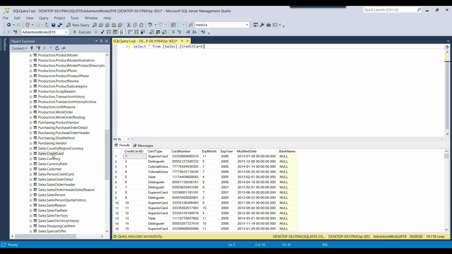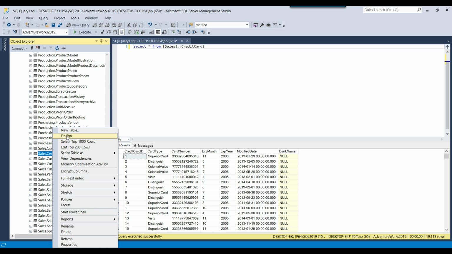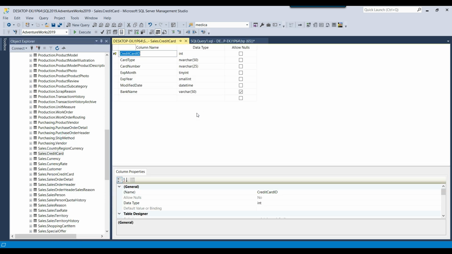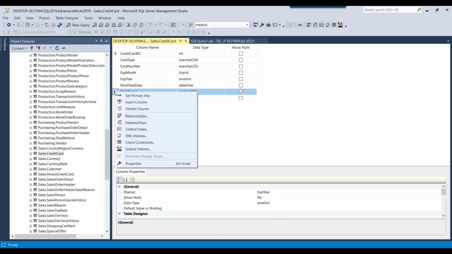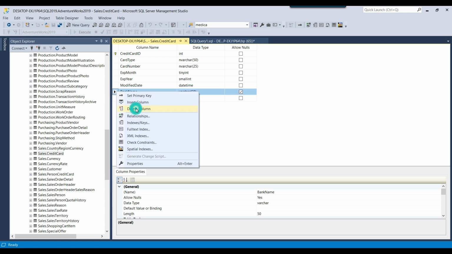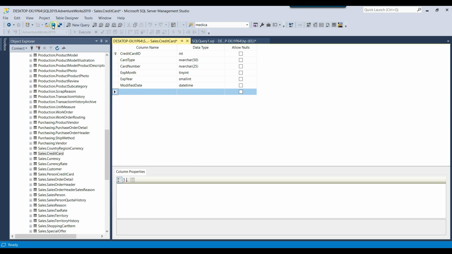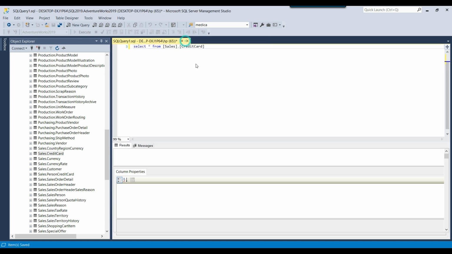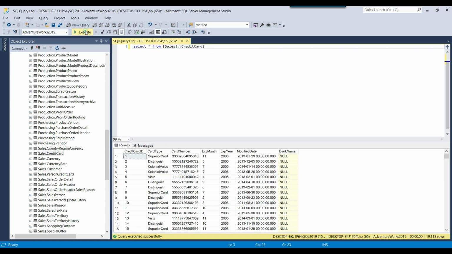In the same way you can delete that column as well, and then I will show you how you can do that using the SQL query. To delete a column, you can right click on the column and then simply click on Delete Column. And if you want to change the data type here, or you want to increase or decrease the length, you can do that as well. So let me delete the column right now from here using the GUI, and then we'll add it using the SQL query. Now if you rerun the query, the column has been removed from the table.